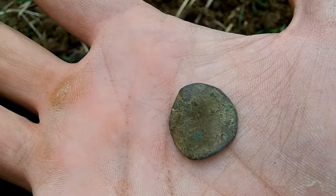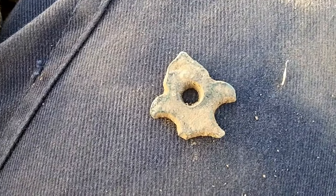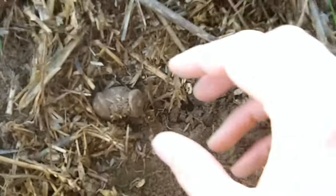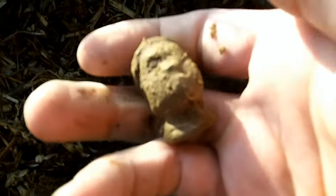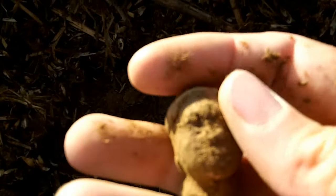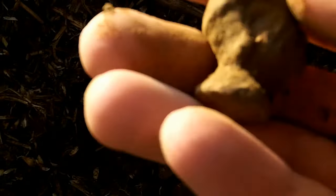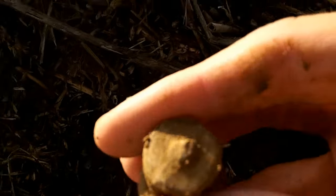Next find - I just found this fleur-de-lis shape object that's snapped off something. And I just found this - I think it's lead and I think it's a head, and it looks really old. Wow - I don't know what that is. Is that a hat? A soldier's thing? It's going to dry out a bit. Definitely feels like lead. It's got a little nipple sticking out the bottom of it.